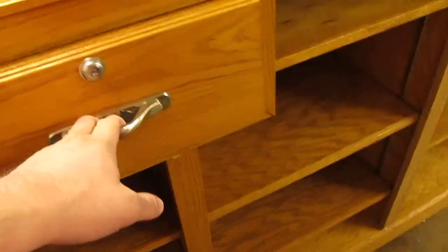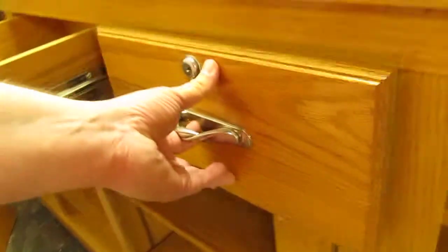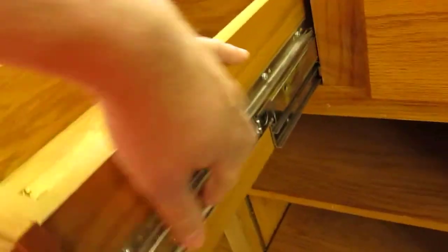I've got two drawers here. I only have a key to one of the locks — one key, and it only works this drawer. I do not have a key for the other drawer. A couple things to note on the drawers: this drawer does have a crack here and on this side as well. Apparently the front pulled off and a repair was made — it's not quite flush, but it's sturdy and in very good condition.